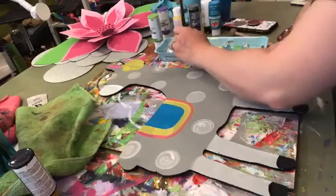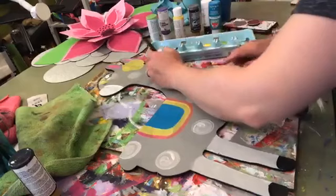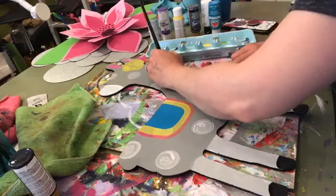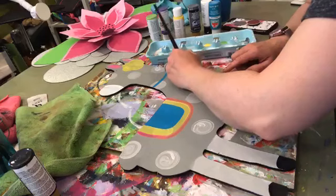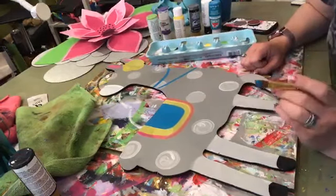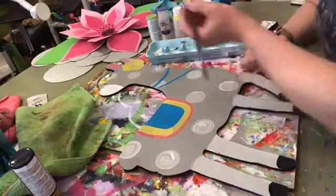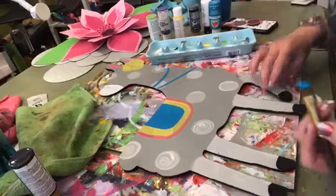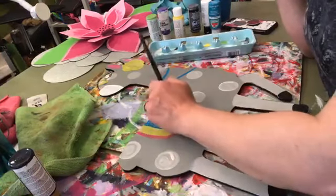I'm going to do some lines on his neck. Kind of thin lines. We're going to do one this way, and then one coming up from here. Then I'm going to do, do I want to do the same color? No, let me fill some of this in.